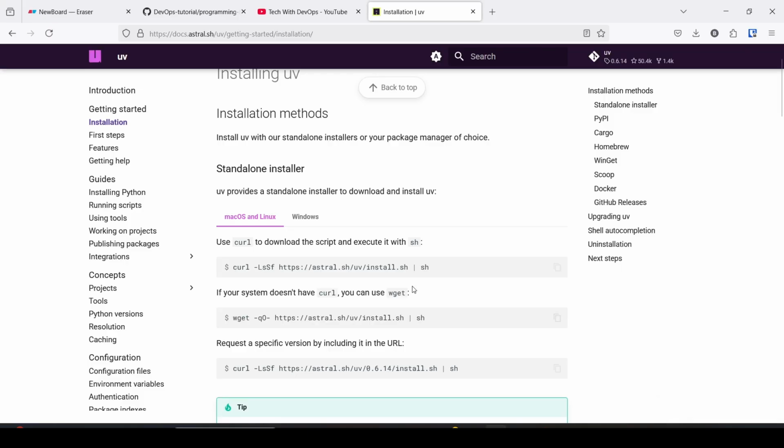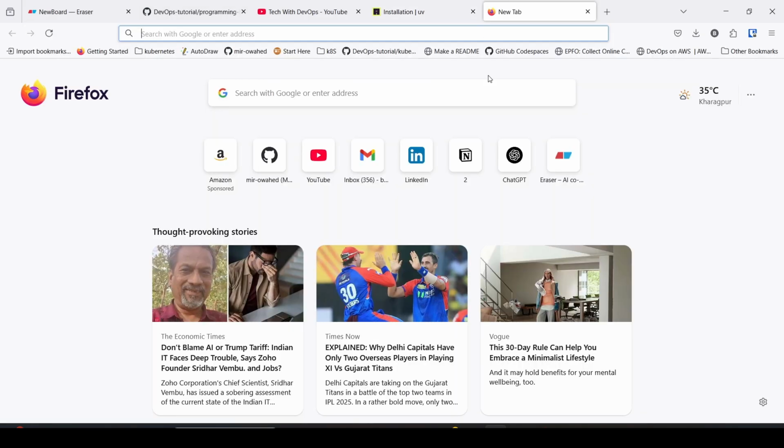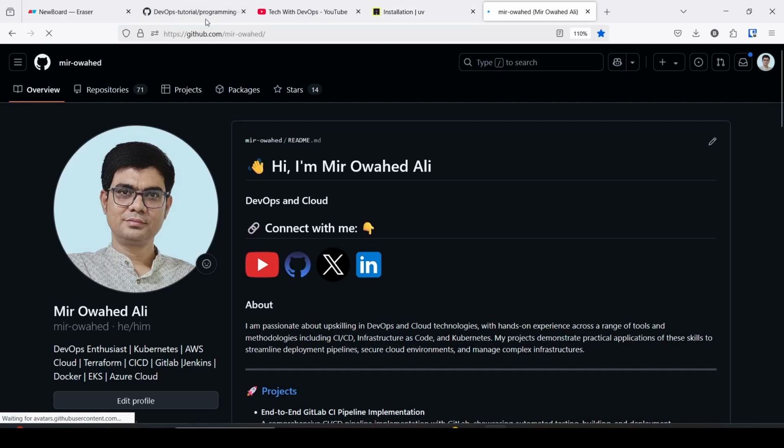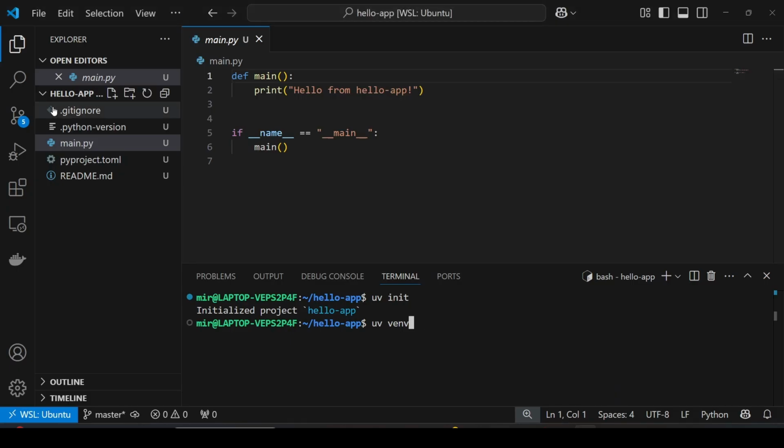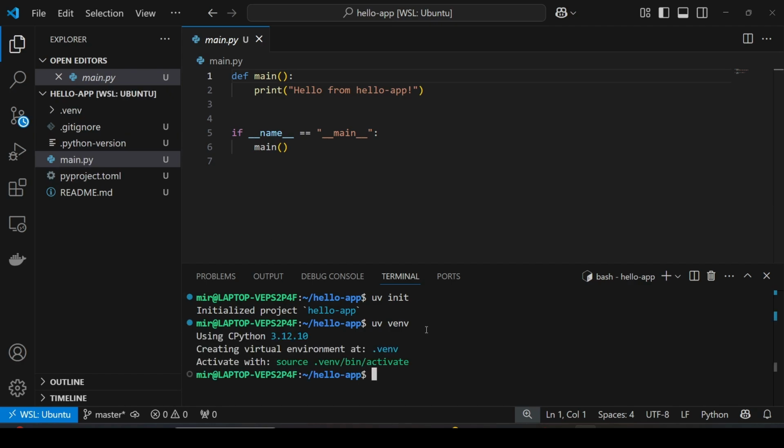All the commands are available in my GitHub repo. Just go to the GitHub repo. Here you can see uv venv. It will create the virtual environment for this project. Run uv venv and hit enter. You can see .venv is created. That means the virtual environment is created for this project.